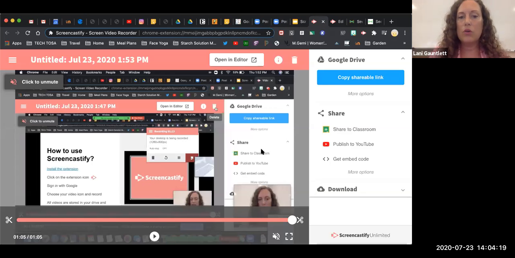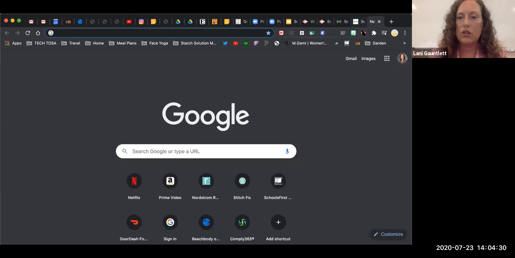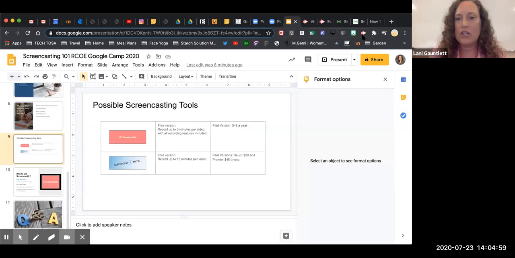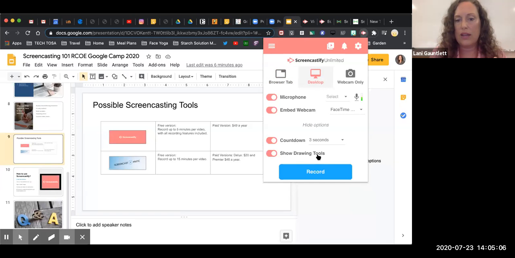I apologize. So a lot of times, and this might be with Screencast-O-Matic, I'm not sure, but with Screencastify, for example, if I start with this screen, just a blank Google screen, and I go to Screencastify, you're going to notice that it'll say drawing tools are unavailable on this tab, and then it'll say why. You can actually click on it and see why. Basically, it needs to be an actual website or a slide or something like that in order to have access to that and embed. So for some particular sites, for example a blank Google search page, you cannot access drawing tools. But as soon as I come to my presentation, it will access those drawing tools. So it might just be where you start off. So you go to more tools and I'm able to use my drawing tools. So that might be what's going on with Screencast-O-Matic as well.